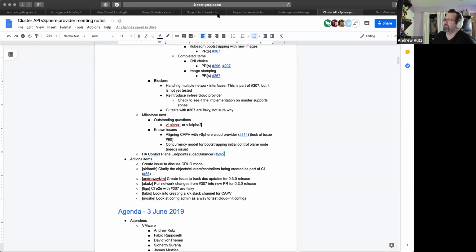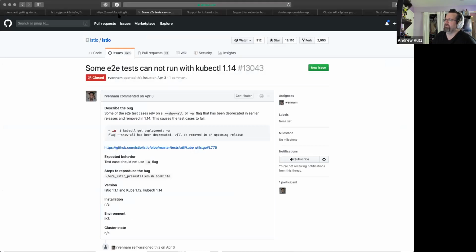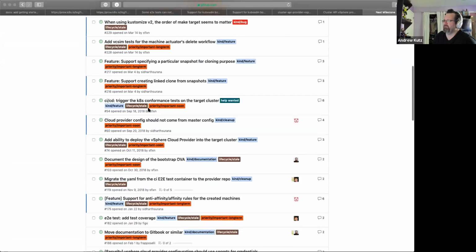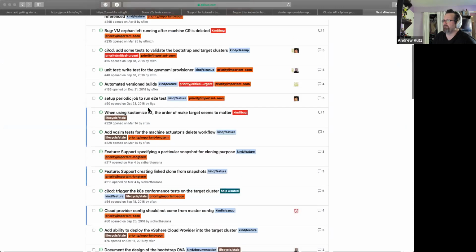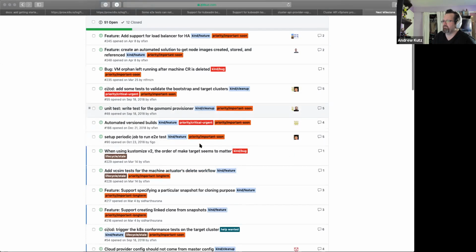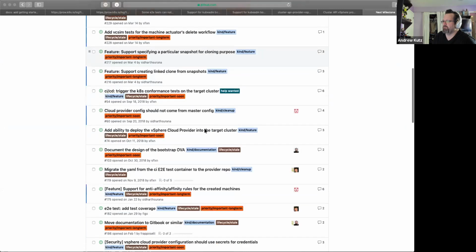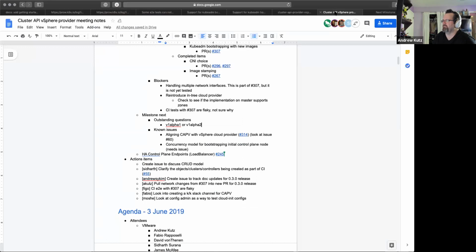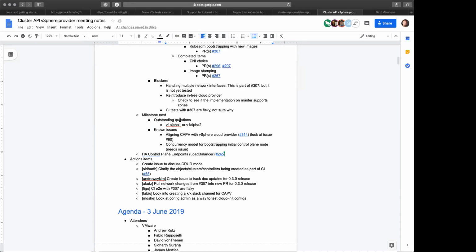But it brings up a good point. For all these outstanding issues that we have assigned to milestone next, even where they're rotten, I'm going to try to find some time to go through them and figure out which ones may be covered in V1 Alpha 2, and if we want to deprioritize them for that, or which ones won't be covered. It's probably a better way to look at it, and see if we want to hit those in the next release. Fabio, do you have any thoughts? Go ahead.